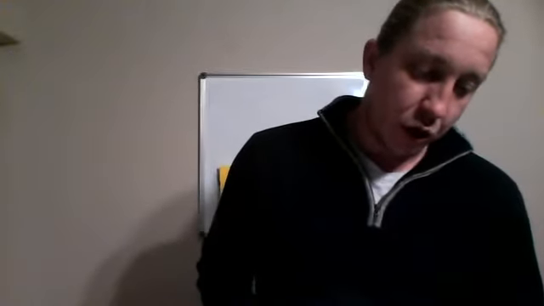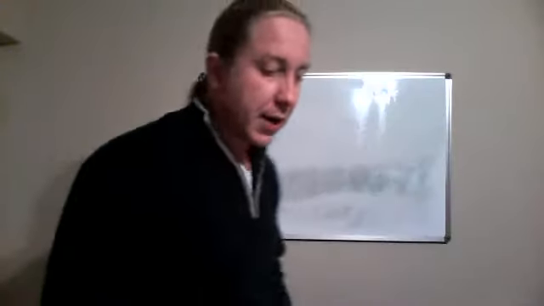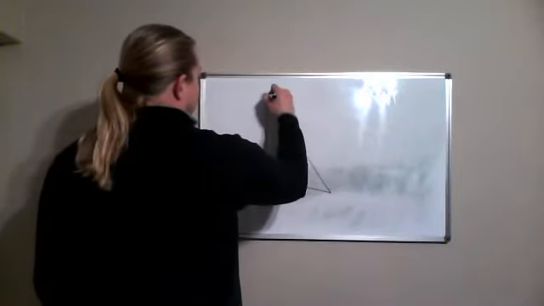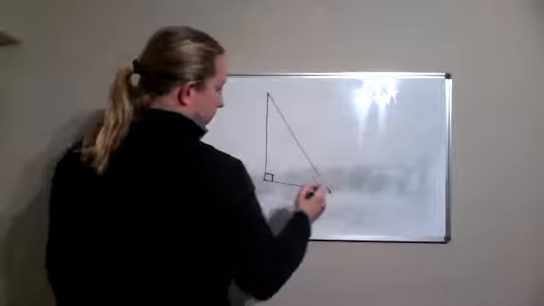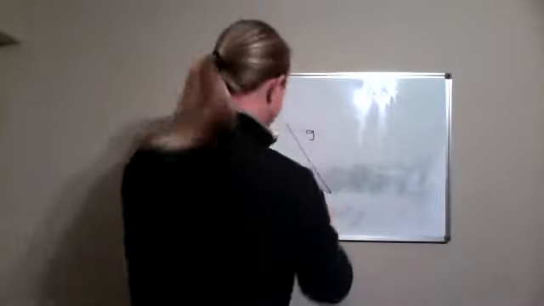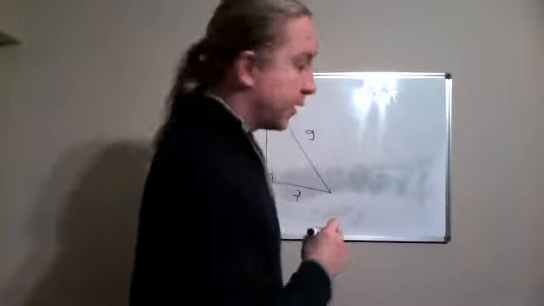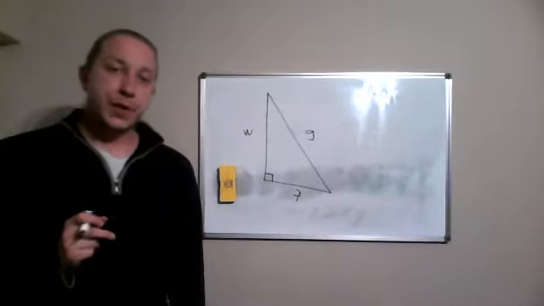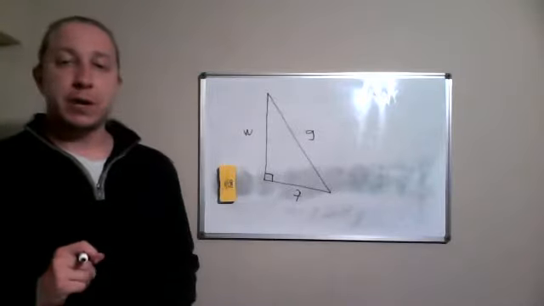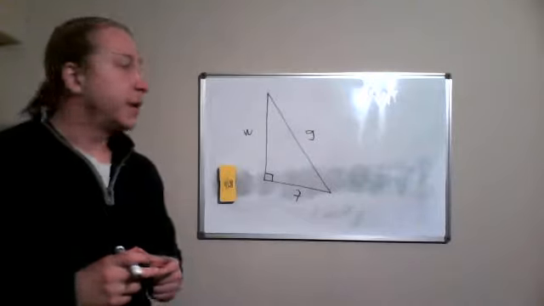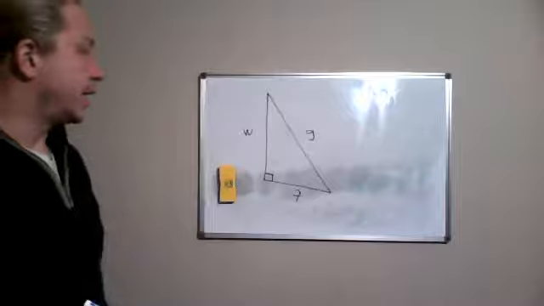So they want us to find the value of W. So we've got a right angle triangle with sides 7 and 9. Okay, so 9 is the hypotenuse, 7 is the bottom side, and the unknown side is W. Okay, so that's what they give us. Guys, remember that every time there's a right angle triangle, the theorem of Pythagoras holds. Okay, so that's what we're going to use to find our W.